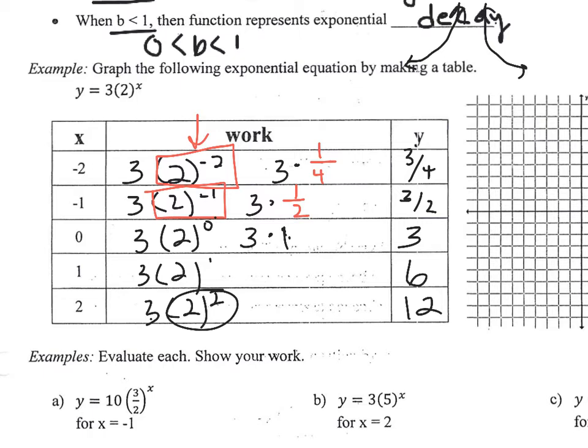So instead of having a common difference or common number that you're going up or down by, you have what's called a common ratio right here. So I'm actually multiplying by 2. So 3/4 times 2 is 3/2. 3/2 times 2 is 3. 3 times 2 is 6. 6 times 2 is 12. That 2 is our growth factor. So we know that this is going to be exponential growth. We also know that the y-intercept is 3, which is on my table right here where x is 0. The y value is 3.